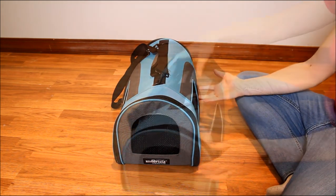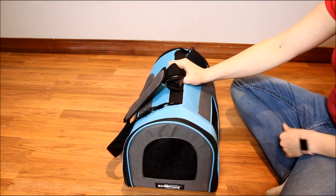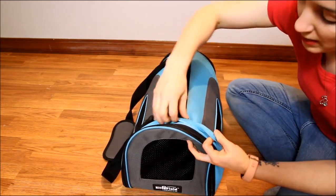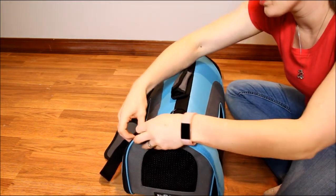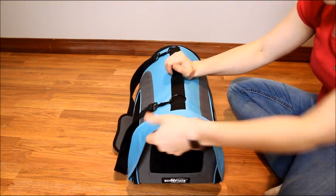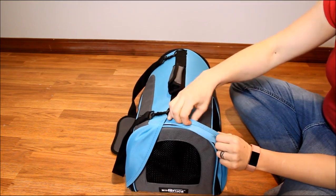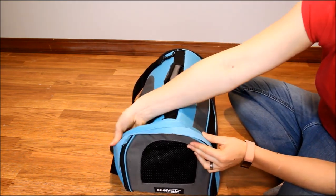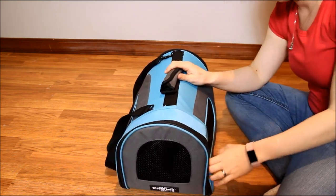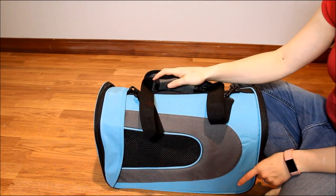If you have a pet that's a little loopy after being spayed, you can just lay them on here and zip it up around them. If your pet is more rambunctious, unzip just enough so one side's open, put him in, and close it up. There's a mesh pocket on the back and mesh on the front and both sides so your pet can see out — plenty of ventilation. The outside is made with waterproof material, and there's a little rain flap that folds out so your dog won't get wet inside. It comes with a three-year warranty from Elite Field, a 100% money back guarantee, and a satisfaction guarantee. I have larger crates from Elite Field and one thing I love about this company is they stand by their products.